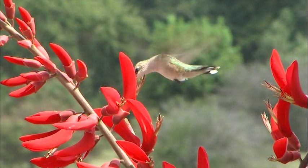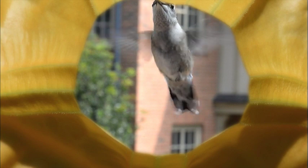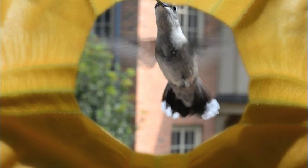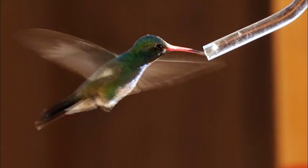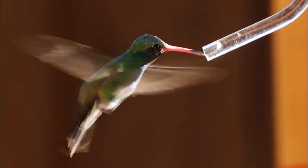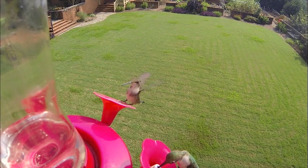That humming sound is made by the wing beats, and in a general, just regular flight, when they may be traveling 25 or 30 miles an hour, they're beating their wings about 80 times a second. An incredible speed, and that produces that humming sound. Now, their wing beats can go upwards of 200 beats a second on a really fast flight, and they can fly, at least during a dive, at speeds of up to 60 miles an hour.